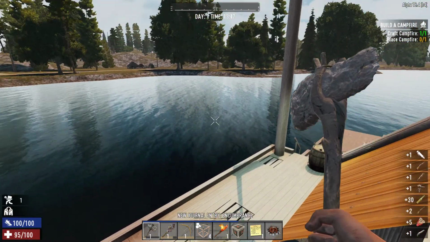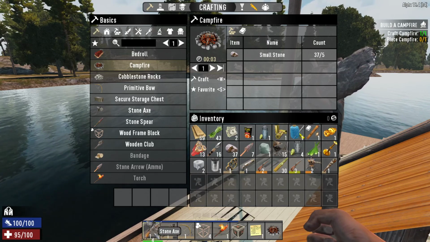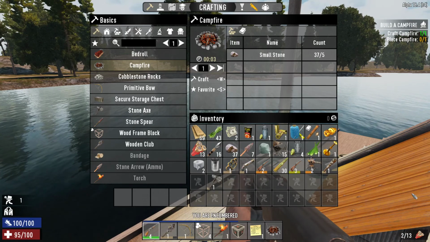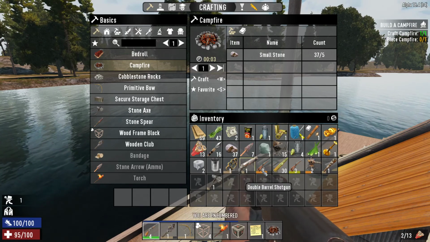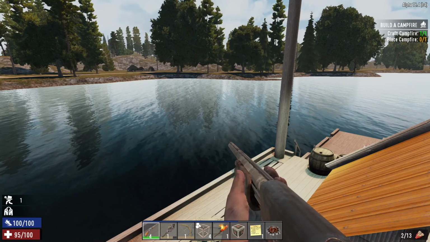Right, that should never come into a zombie apocalypse. I am so excited. I can't even words. I got a blunderbuss, I got rifles, I got ammo. Have I got any shot? Oh, I got 13 shotgun shells.